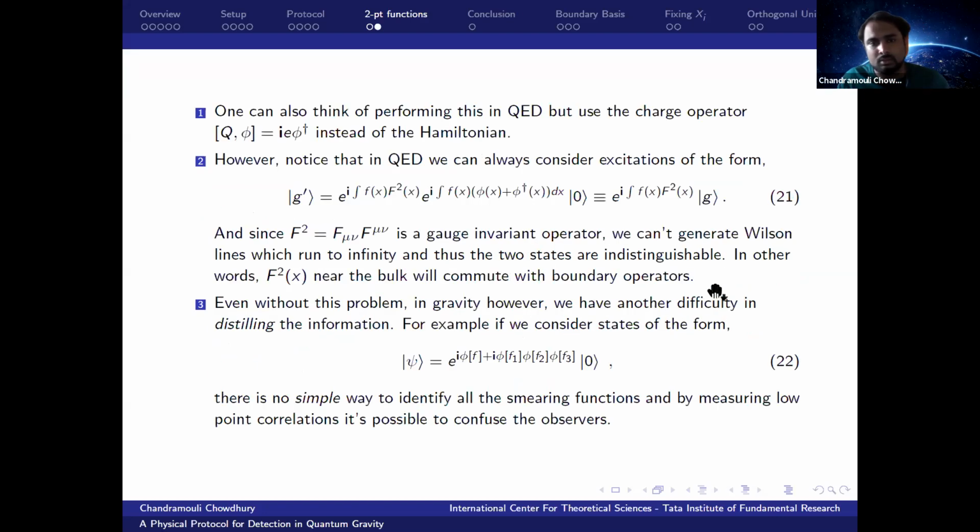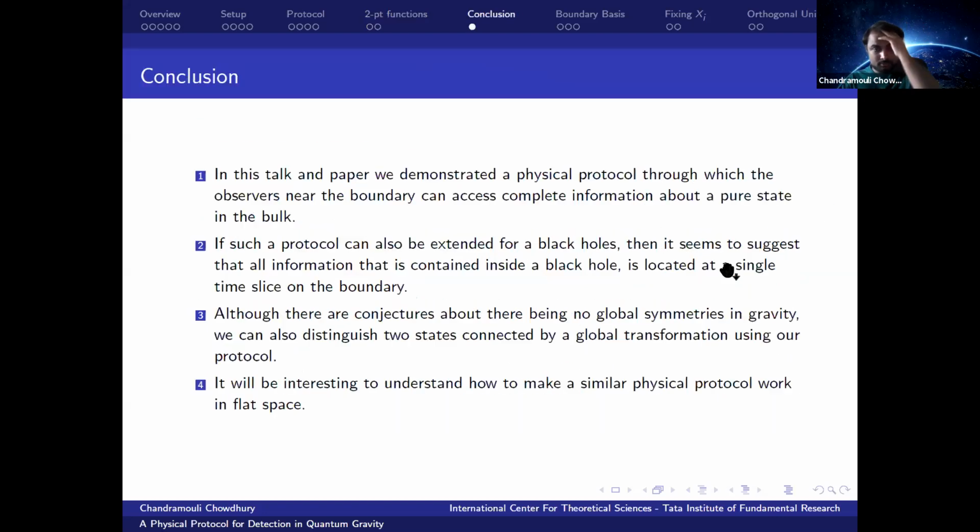Okay. Thanks. Okay, great. So let me conclude my major points, and then if someone is interested in more details of any of the things that I've talked about, especially finding an explicit basis state or fixing xi's given that you know x r, and then orthogonalizing unitaries, we can of course discuss this afterwards.